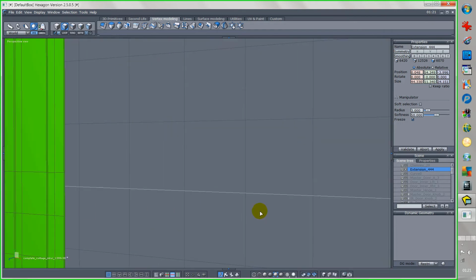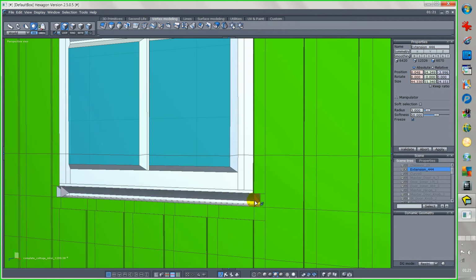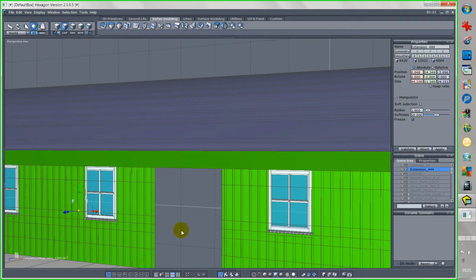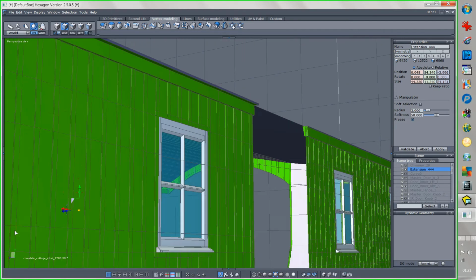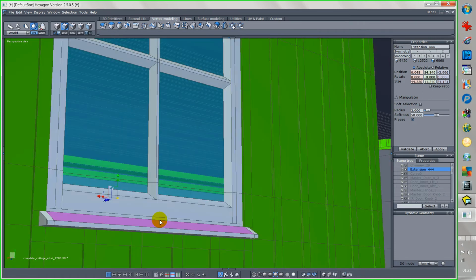Now this should be repeated over here because I use symmetry, and it has. I should delete those. Spin her around one last time. Here we are.